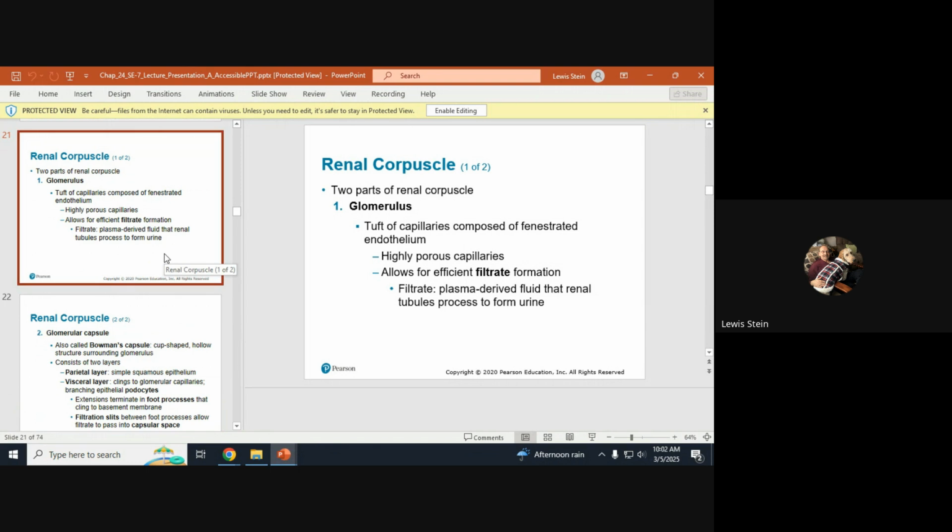So this is a unique tuft of capillaries that are fenestrated. We went over this in anatomy, but what it means is they have these tiny little holes. Fenestration is basically a window. They're very, very porous, and you can adjust the size of the clefts so flow can be regulated physiologically.